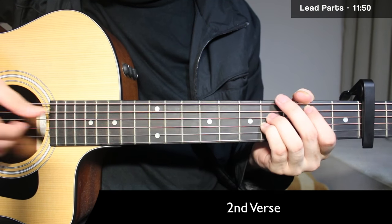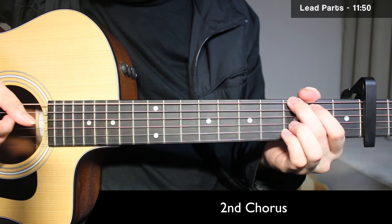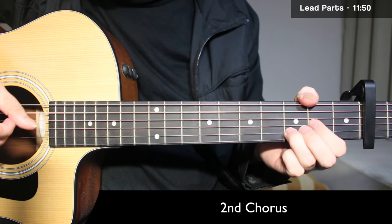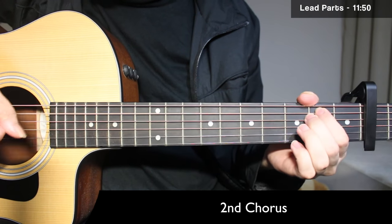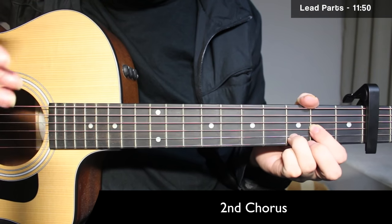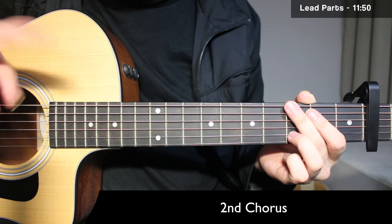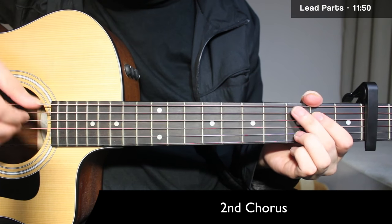Right? And in the end, you just go back to the chorus again. For the chorus is, instead of just picking once like I told you for the first chorus, you can start picking twice again for each chord.